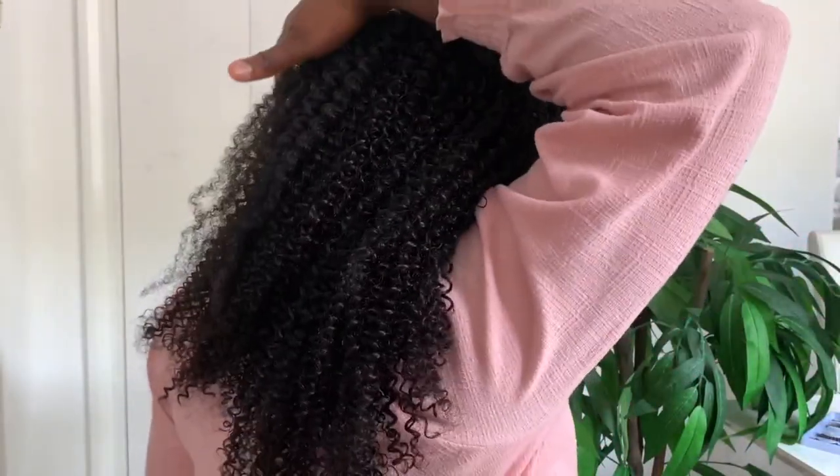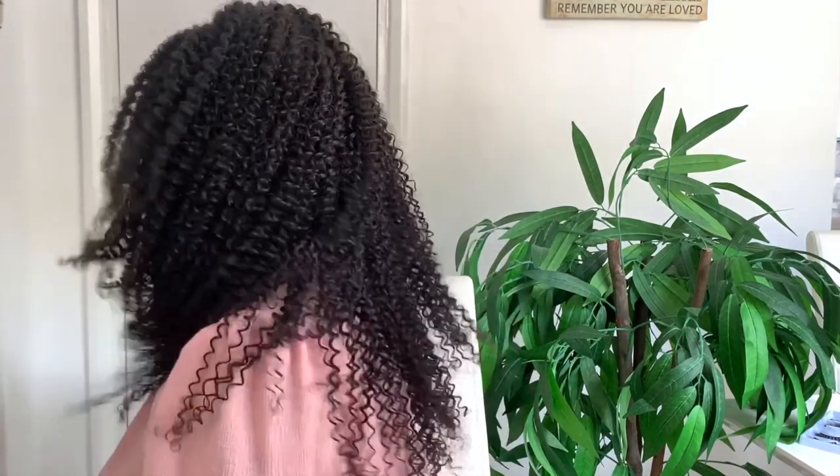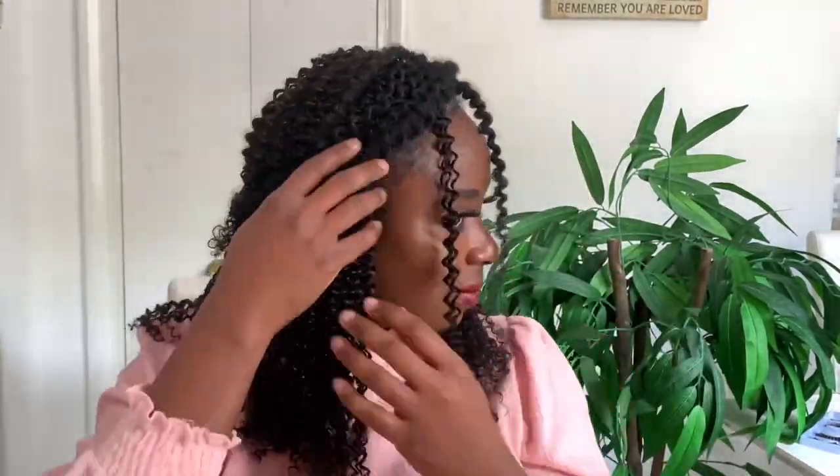Here's what the hair looks like — nice and full, not sparse at all. It's hard to believe it's only 10 clip-in extensions because it looks really full, curly, and beautiful. In the next part of the video I'm going to show you how I style this so you have some ideas for your own. I think you can do so many beautiful, flattering styles with this hair — I'll show you about three, but there are so many more.